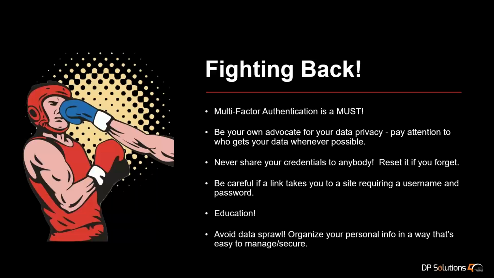Avoid data sprawl. Organize your personal info in a way that's easy to manage and secure. So it's important that when we have our information, I say personal, it could be business information, whatever, but it's really important that we have centralized repositories, logical organization, and not have it sprawled out everywhere. Well, our client's data sits here, and our personal data sits here, and our design data sits here, and they all sit in 50 different places.